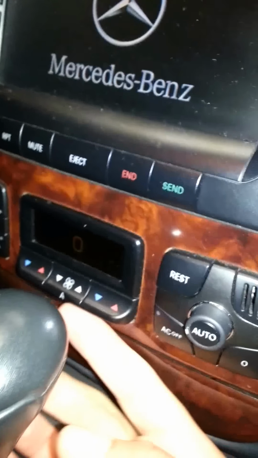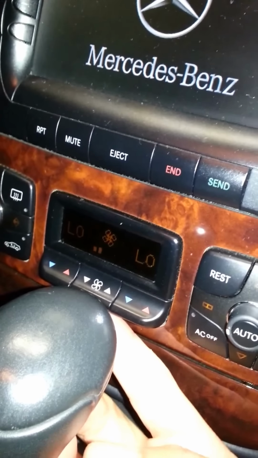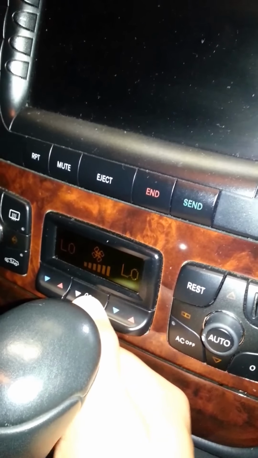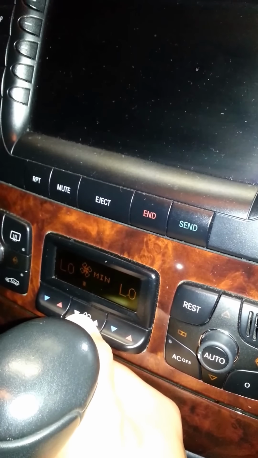But what I did was that first I went ahead and checked the center console. The thing is with mine, when you turn on the fan, see it's at 0, and then as you go up, you see how the lever goes up? That shows you right there that the center console works.